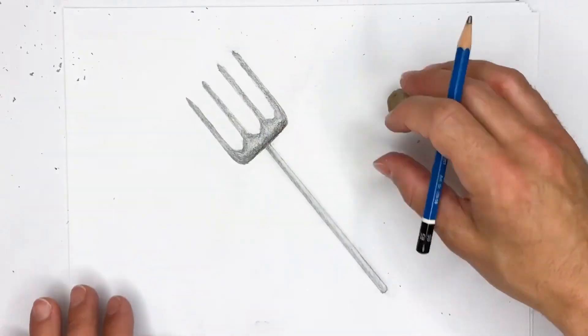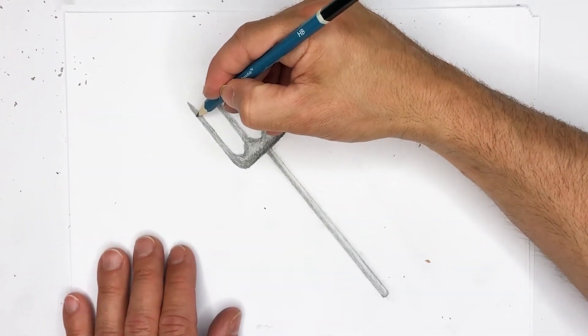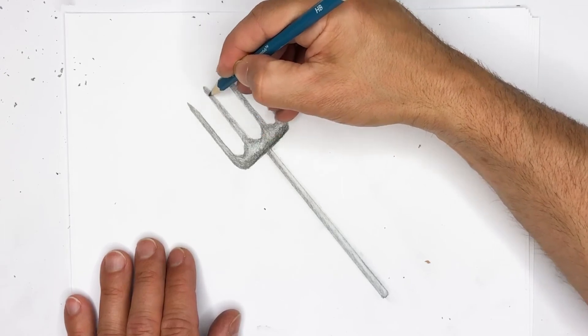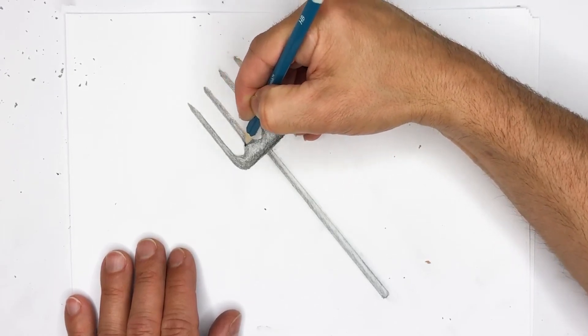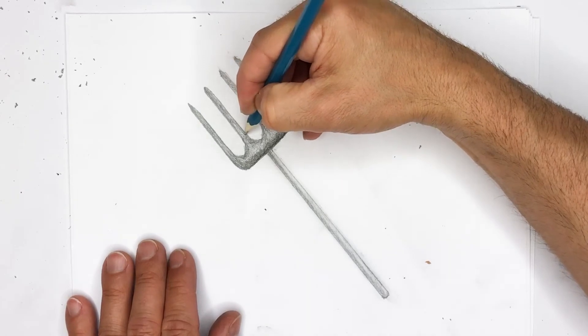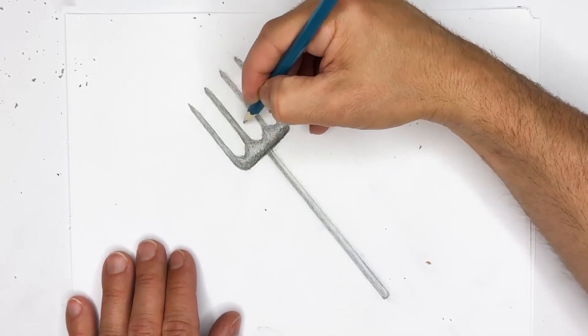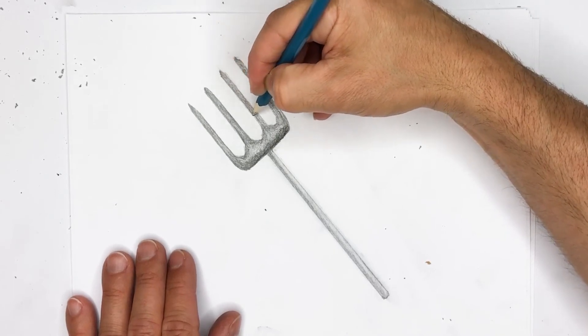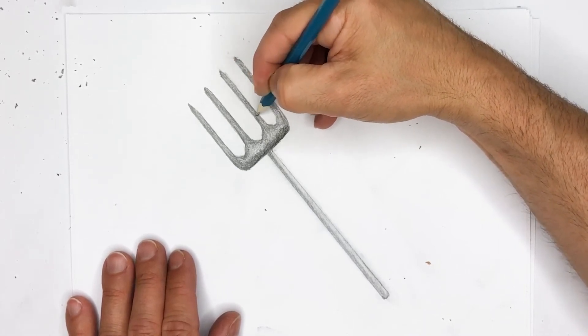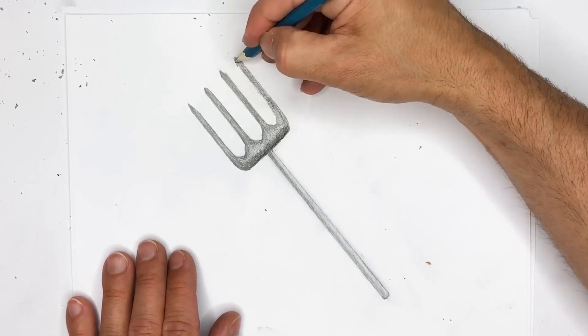Okay, I would say that in order to finish this off, get a nice sharp pencil and just make sure that your drawing has a nice fine edge. Because in real life, a real pitchfork is going to have some nice fine lines, and you don't really want them to be too loose and too ambiguous. You really want these to be clear, and see how clear I'm making that piece right there. I'm going to do the same over here. I'm going to do the same over here, and the last one as well.